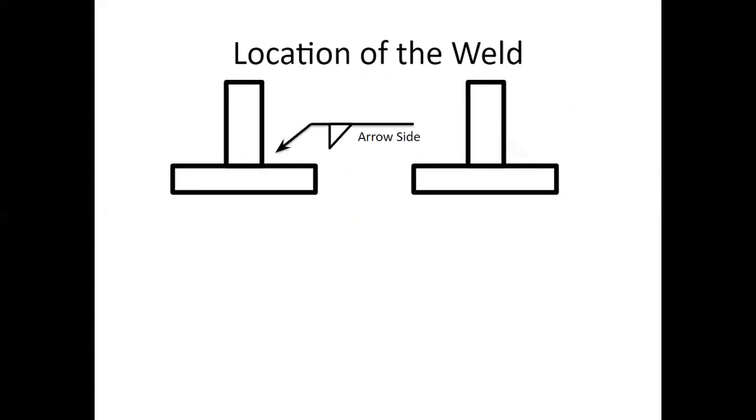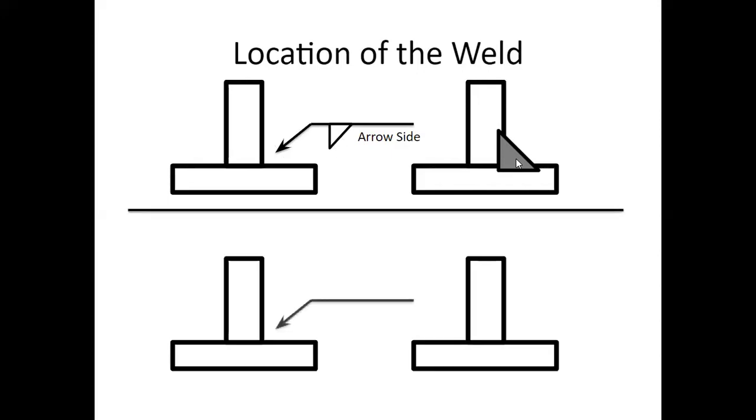So, location of welds. I'm going to flip through this real quick. The arrow side is going to be the smaller side, as we can see here again. If we were to draw a circle here, this would be the smaller part of the circle. So that's going to be the arrow side. Arrow side is just going to say, hey, put that fillet weld right here. And we can see on the right that that's where that is. If it's going to be on the other side, it's going to be the same thing, but on the opposite side of the weld joint. So even though the arrow points here, it says other side, it's talking about this joint, and then the weld will be placed on the opposite side.